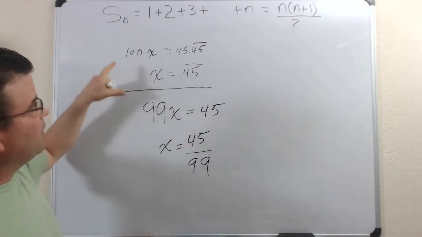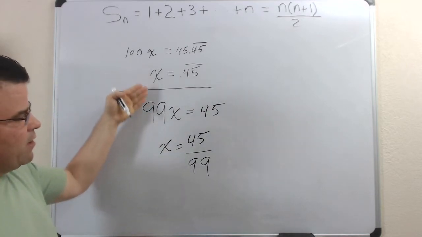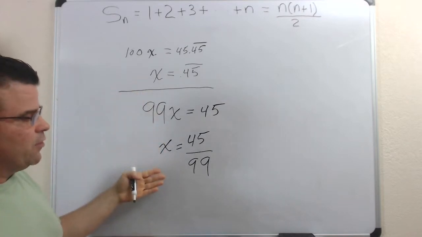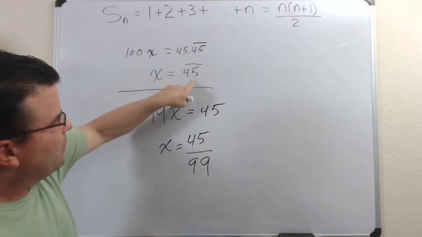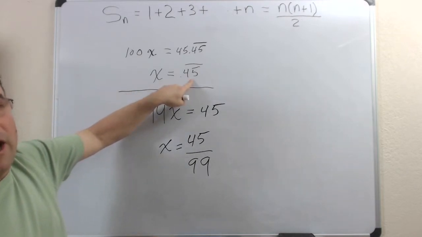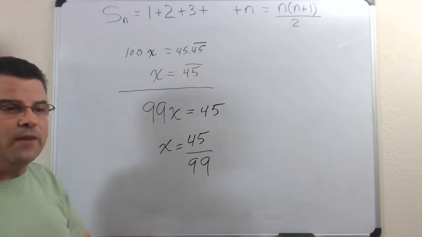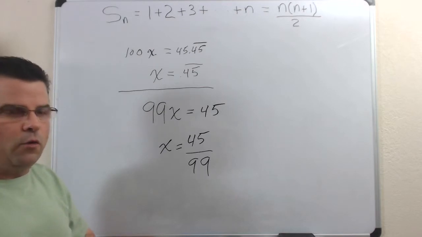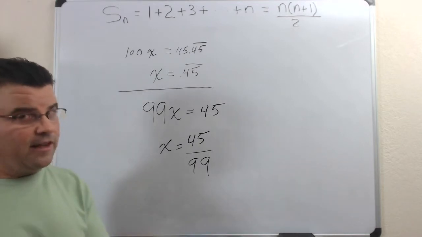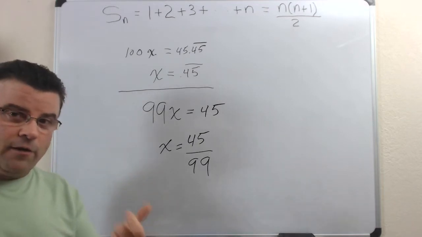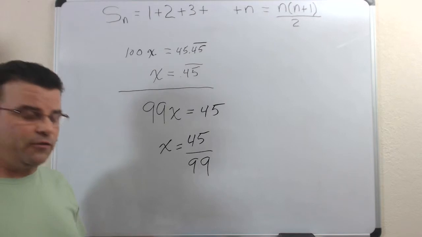So I think this is a good example of where x isn't a variable, but nevertheless we work with what we've got to accomplish our goal. And our goal was to rewrite this number as a fraction, because this number is a rational number. It's not an irrational number. Remember, irrational numbers are non-repeating, non-terminating decimals, like pi or e, or you can just make one up, point 1, 2, 3, 4, 5, 6, 7, 8, 9, 10, 11, 12. You know, when I say 10, I mean 1, 0, 11's 1, 1. That would be a non-repeating, non-terminating decimal, and that's an irrational number.